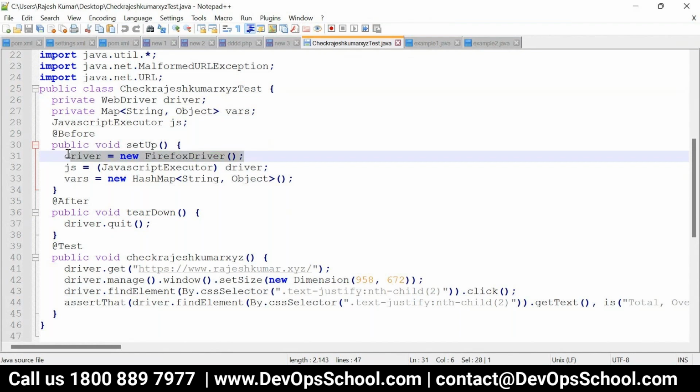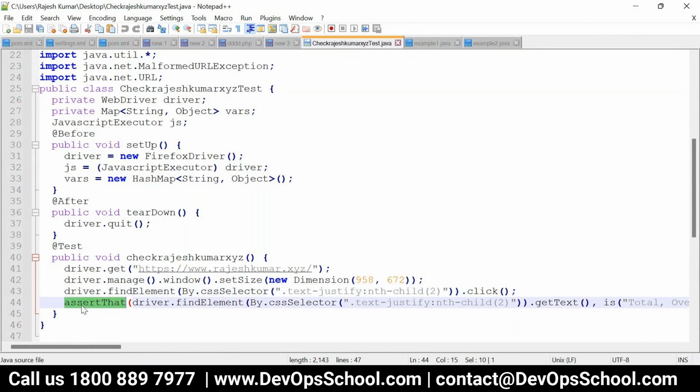Now, if you see here what you are doing, driver, which is a Firefox driver, using Firefox driver you are opening this website, same thing I did, with some window sizing and so on. Then click on this subtle element, driver dot, first find that element and then click, that's the action. And here assert that. Remember, here you can do assert, you can do verify, you can do wait for.